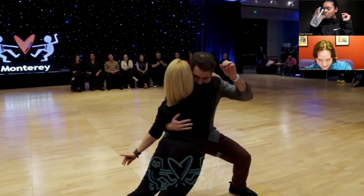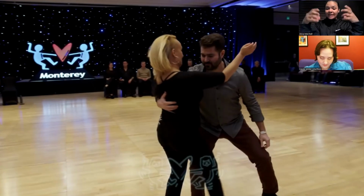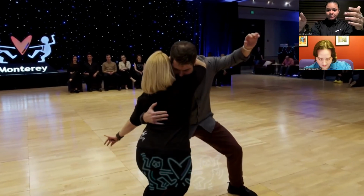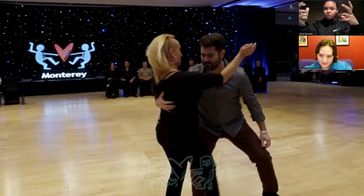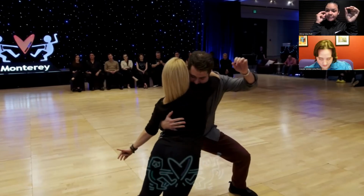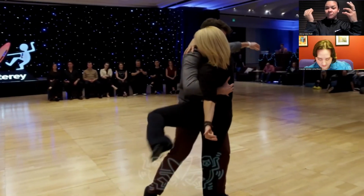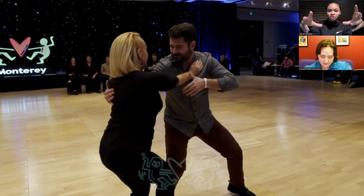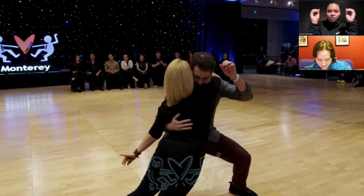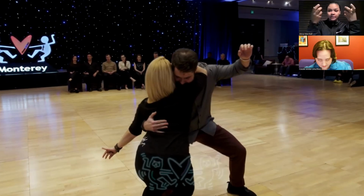And again, he's just kind of feeling that more down, not so much. Because if you watch what he's doing, he's not getting pulled too much one way or the other. Like he is slightly, but it's not like he's super pulled away from both feet. And it's more so when she pulls the feet in than when she shoots them out, because that's going to be a little bit more pulling on him.